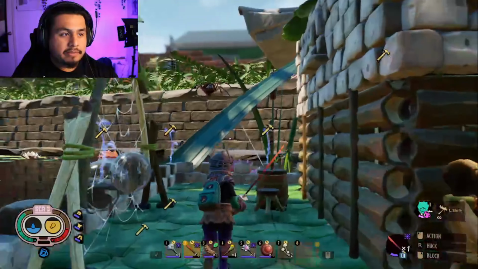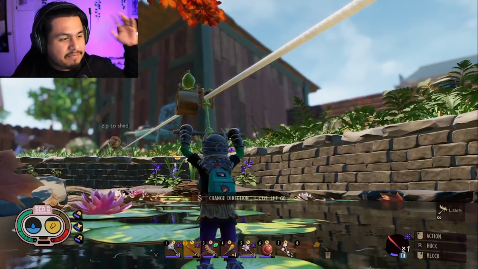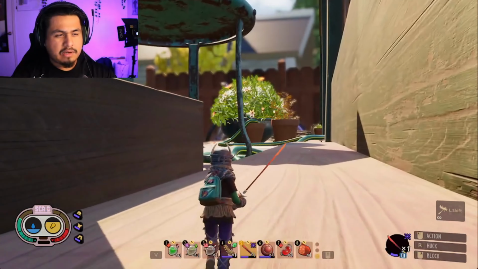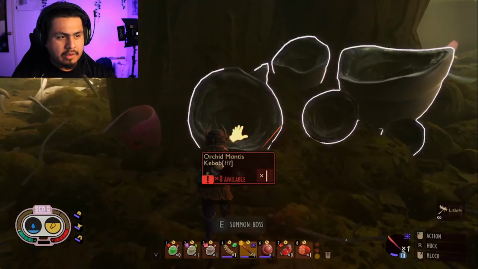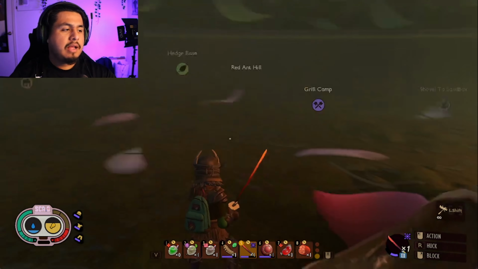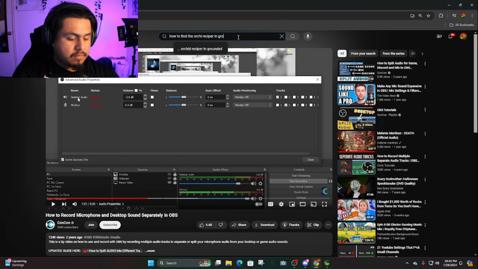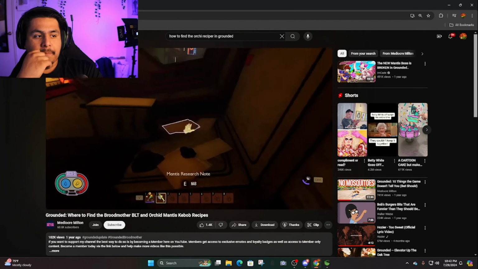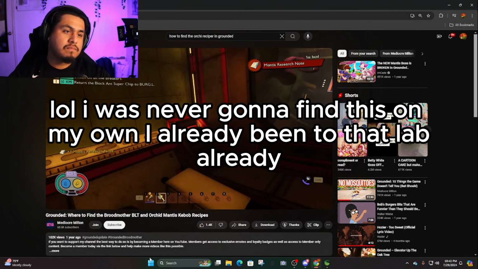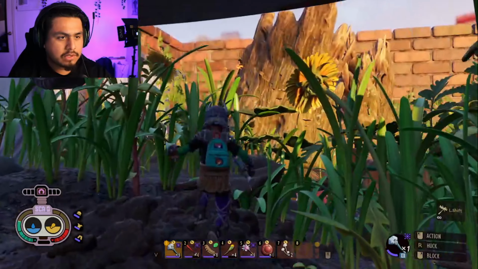Is the spider back? Yep, he's back. I don't know why this happens. I left my ovens and everything near the Java-matic. Yeah, so I know it's over here, but orchid mantis kebab. So where do I find that though? And we're going to go over here, and on the ground, just mixed in with these things, is the mantis research notes. This is going to give you access to the mantis kebab recipe. The mantis kebab. I'm not even close to where I'm supposed to be, am I? Oh, it's right there. I'm such an idiot.